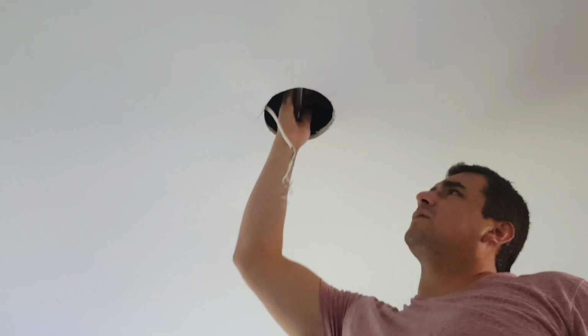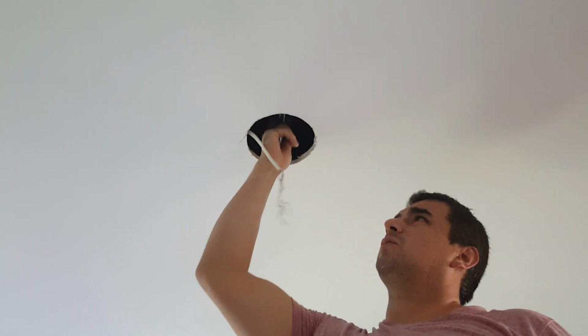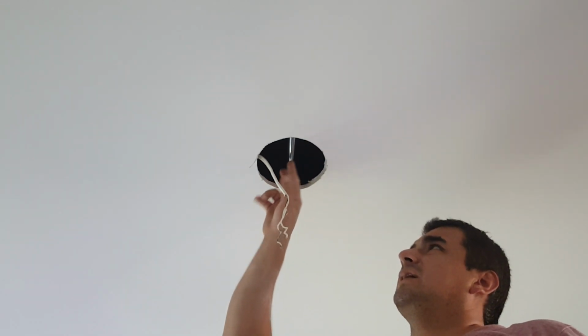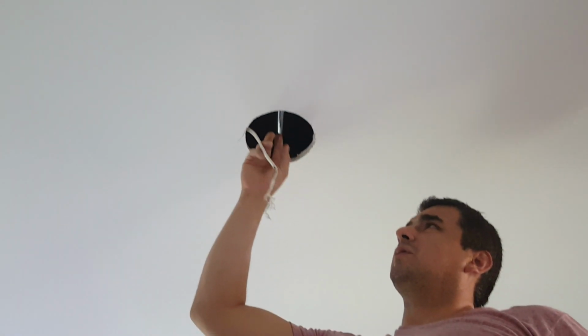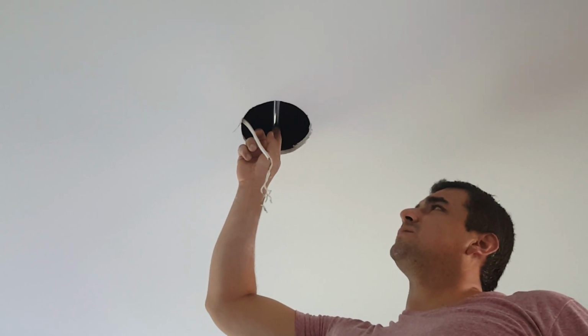Okay, so now that the bar is all the way through, you want to make sure that the thicker part of the bar is exposed. The thread of the rod is on the side that is not going to be there. When I was screwing this a moment ago, the threaded rod was kind of exposed here.